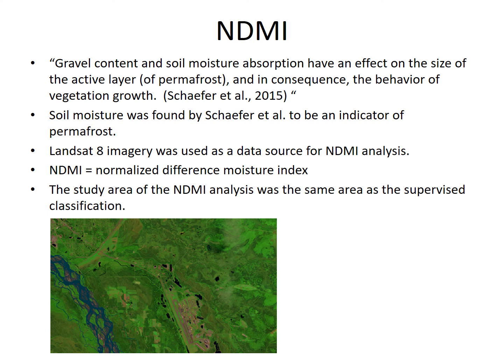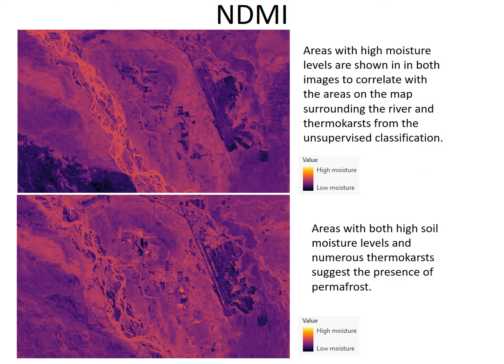And basically with the supervised classification I was trying to find just the amount of thermokarst that existed, but with the NDMI I was trying to find the soil moisture around the thermokarst and see if there was any relationship to the melted ice moisture coming up through the ground in the thermokarst zone. So I found that there was a bit of a correlation there. You'll see that all of the areas with thermokarst in the image are surrounded by areas of medium to high moisture, and so I believe that this is a way that you can correlate thermokarst and soil moisture here with the permafrost melt.